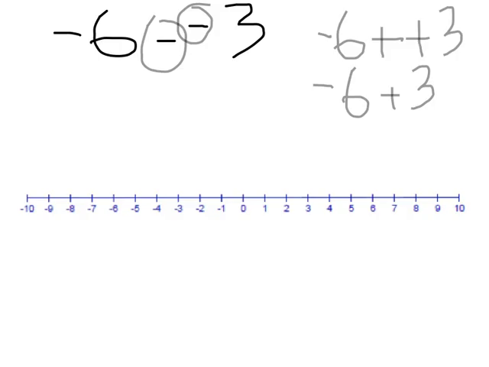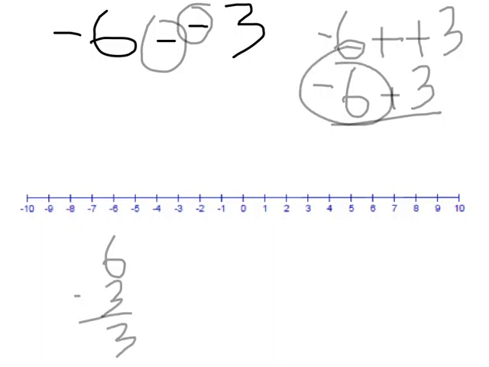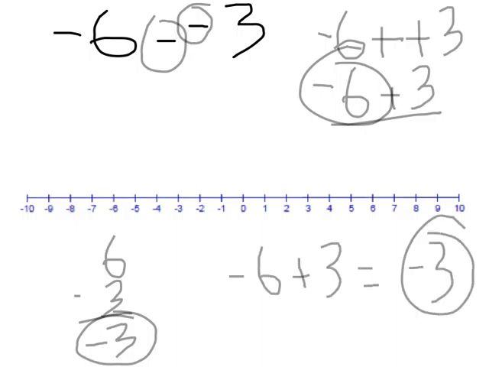And again, my signs are different, so let's go ahead and subtract and keep the sign of the larger number. 6 minus 3 is 3. Keep the sign of the larger number, which was 6, so this is -3. So -6 plus 3 is -3. And again, think about it like money. I owe my friend $6. I only pay them back 3. I now owe them $3, and money you owe is always negative.